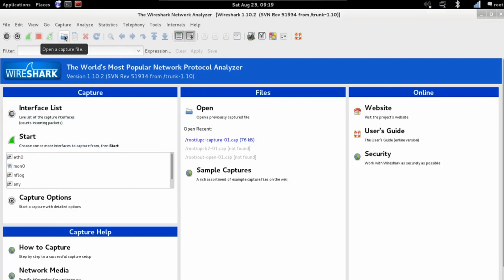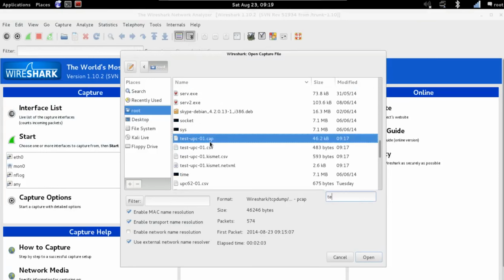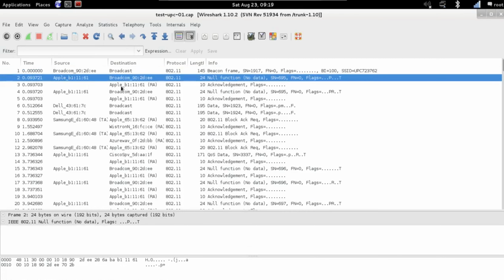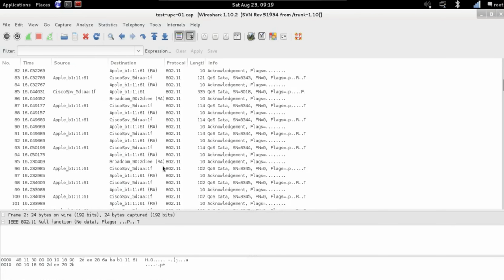So if I go to open file and test, yeah, that's the file name, and I opened it, and we see here we can get some information. So we can see, for example, here the source device is a Broadcom device, and it's just being broadcasted here. We can see here we have an Apple device communicating with the Broadcom. That's as much as you'll get.